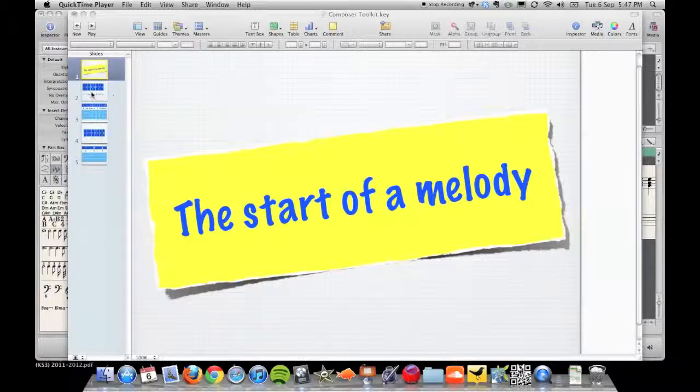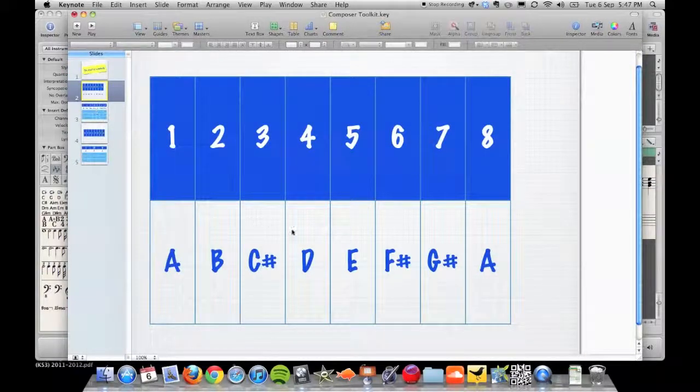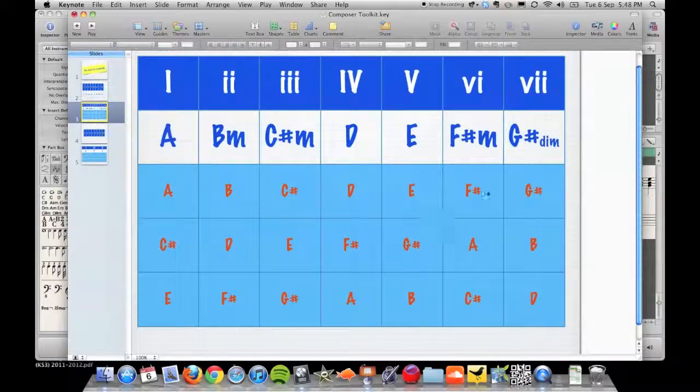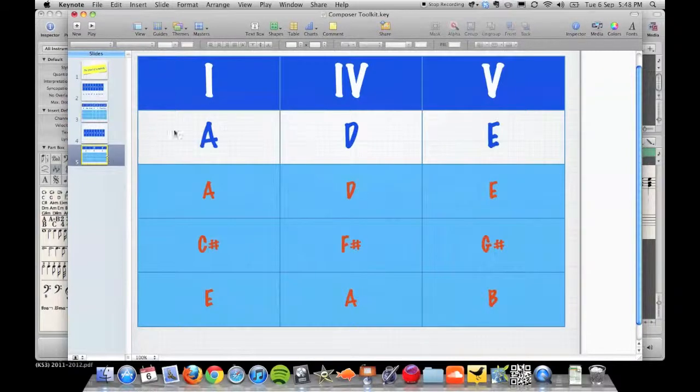So if you remember in the last couple of videos, we created a piece that used the A major scale as a descending bass against first of all a static A chord, and then we used this grid to change between all of the major chords. So we only actually used A, D and E. And what we need to do now is create a melody, a tune that goes on top of that.